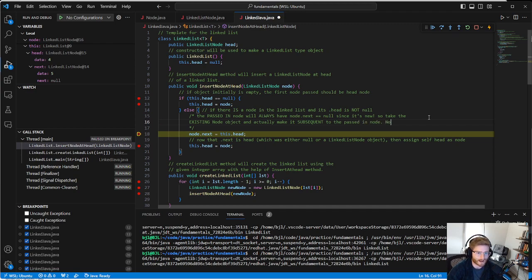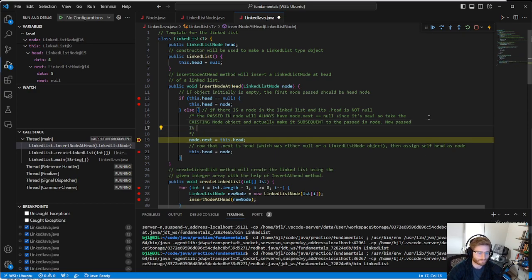Now, past in node, we don't need all caps, is head, and the previous nodes are follow it. We'll call it that.